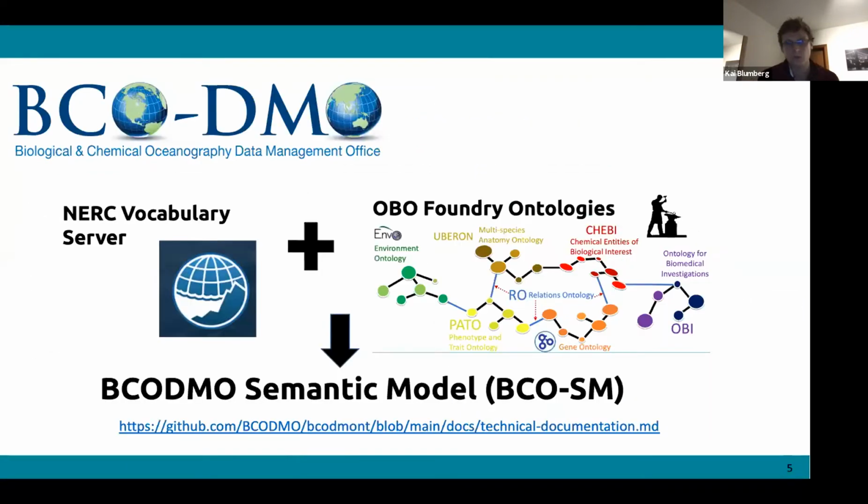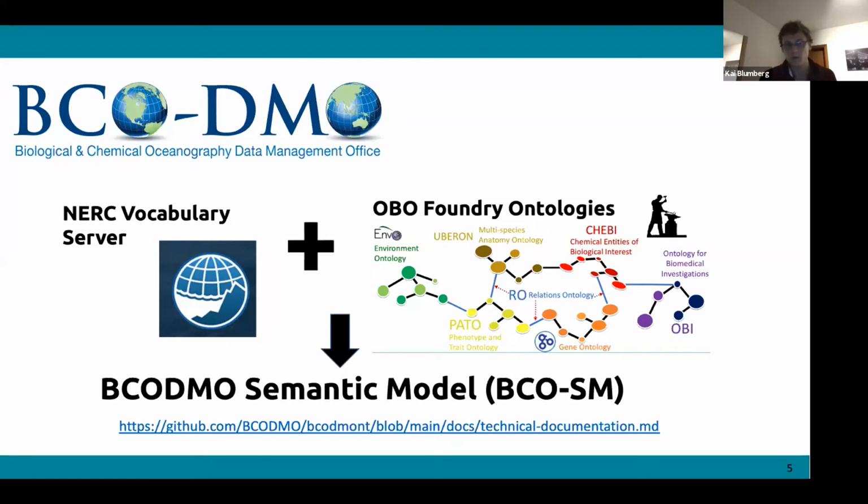So just turning briefly to some of the work that I'm doing at BICODEMO. BICODEMO, the Biological and Chemical Data Oceanography Management Office, is basically where the NSF oceanographic cruise data is supposed to go. Doesn't always, but that's in theory what's supposed to happen. And so we had the opportunity to revamp their system. And again, there's a lot of nuances in the marine world. The NERC vocabulary server is quite big, but we felt that wasn't quite right for BICODEMO's purposes.